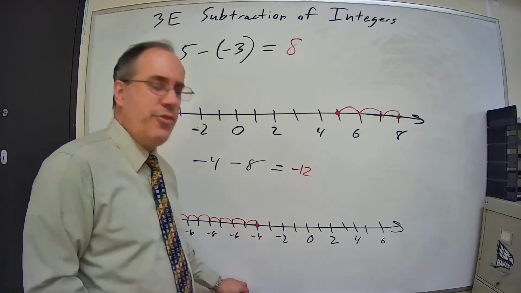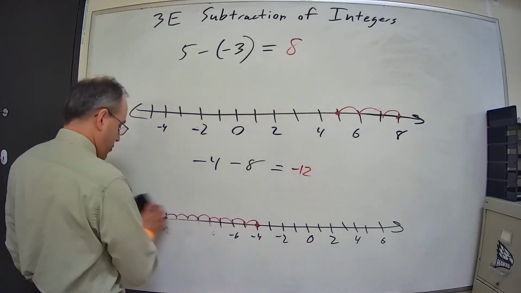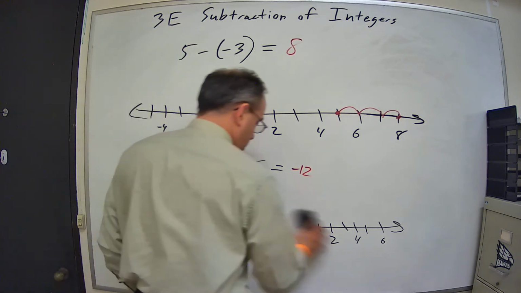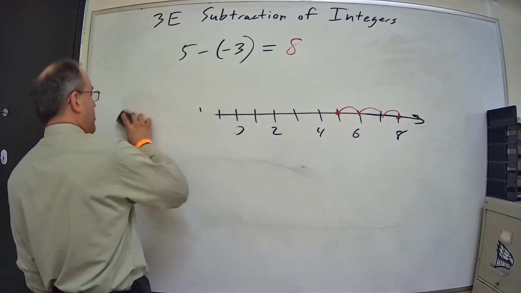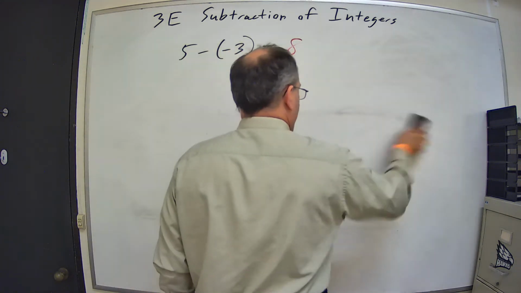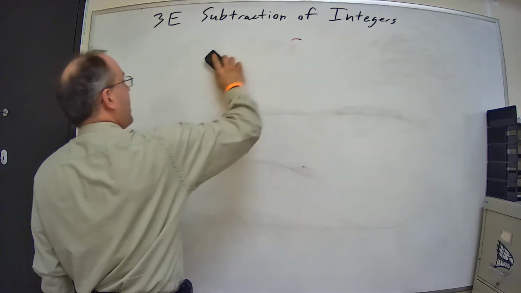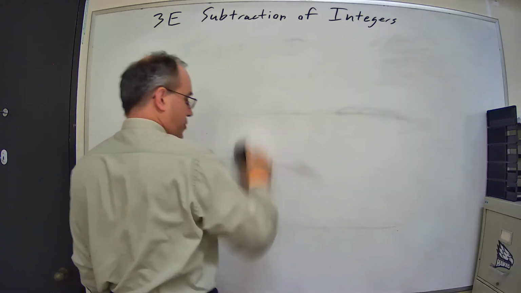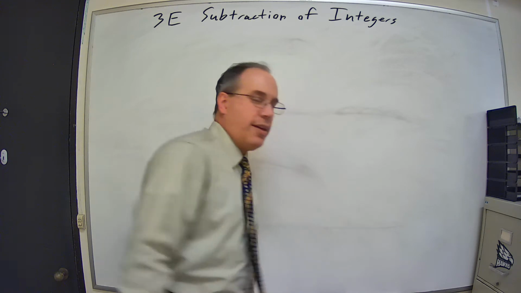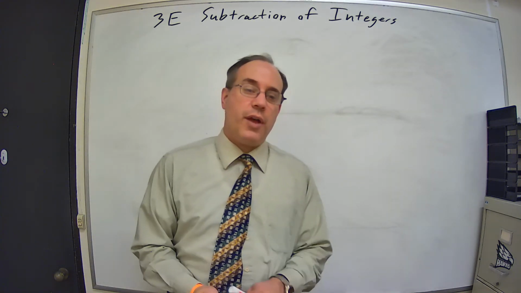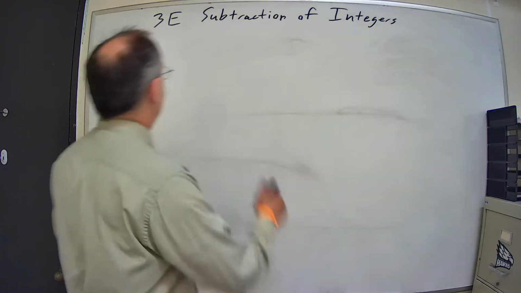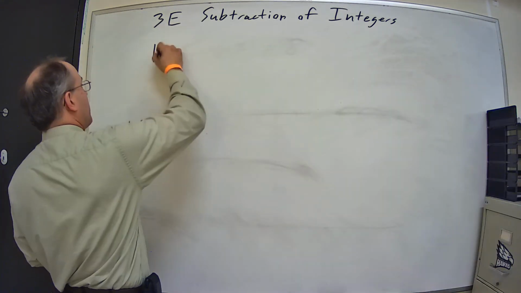Again, I'm not a huge fan of using the number line. I mean, of course I have to show it to you because it is a method that, if used properly, will get you to the correct answer. But you probably don't want to have to create a number line every time you've got a subtraction problem. And I think there's an easier way. So the easier way is to use keep, change, change.